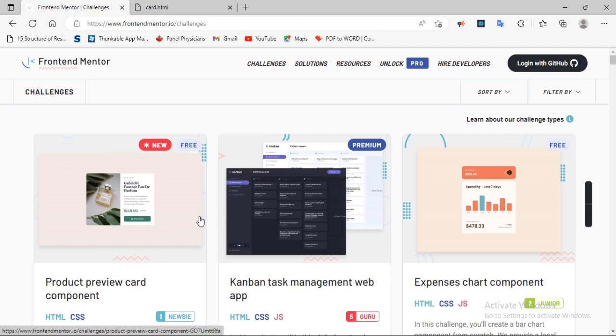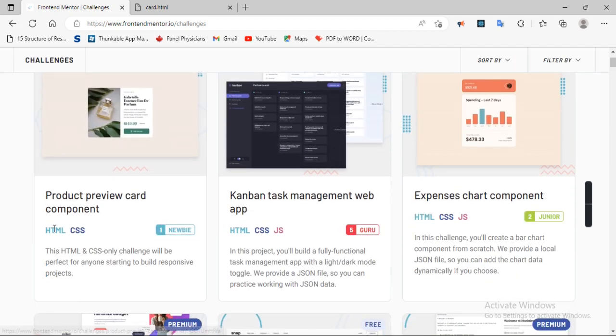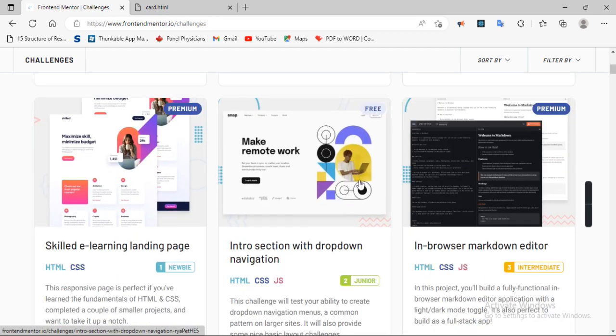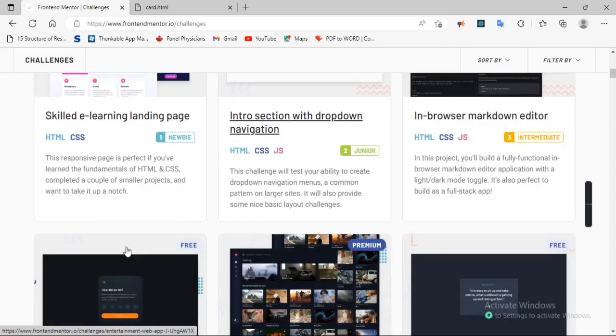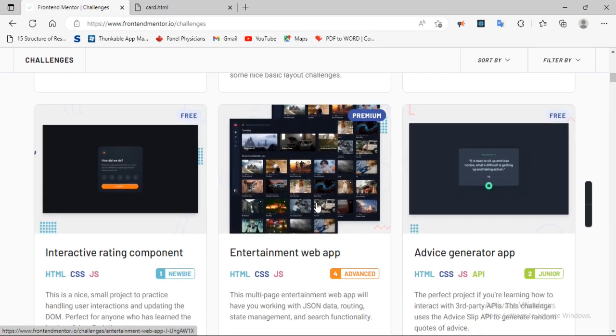All right, so we have a lot of challenges here. You have HTML, CSS, HTML, CSS, JavaScript. So many designs you could pick and redesign so that you could sharpen your skills on front-end development.